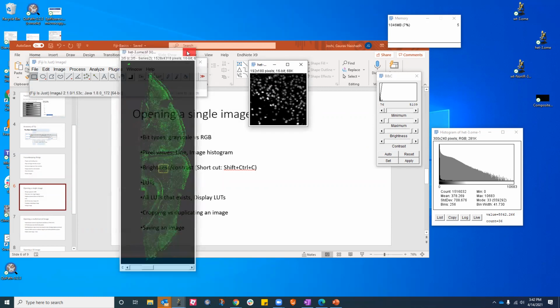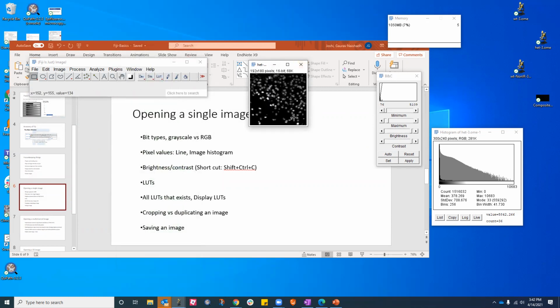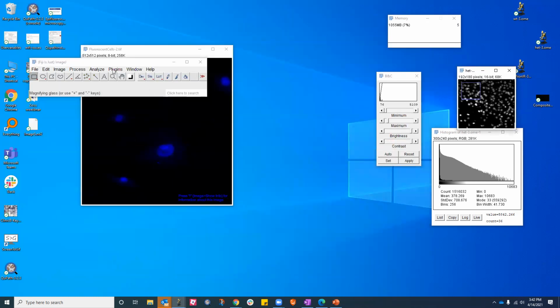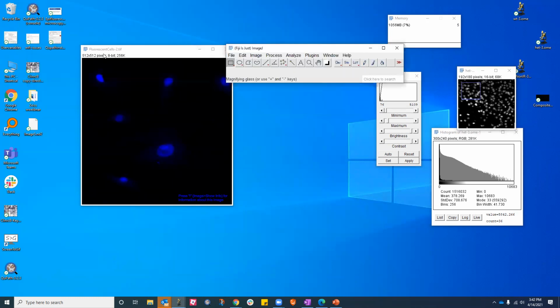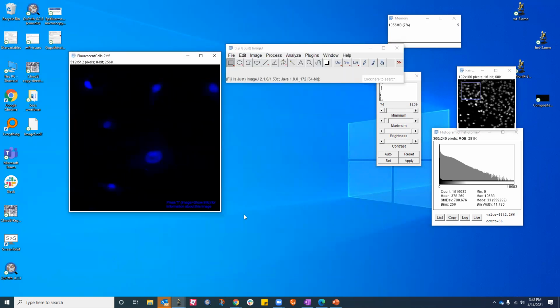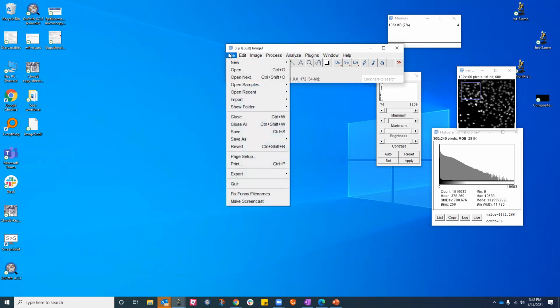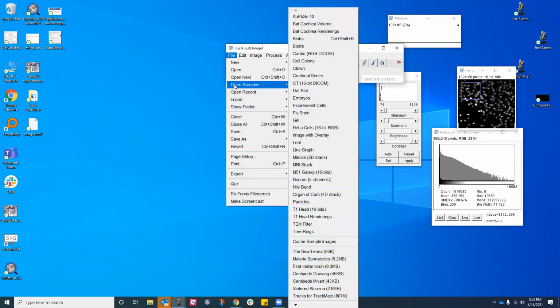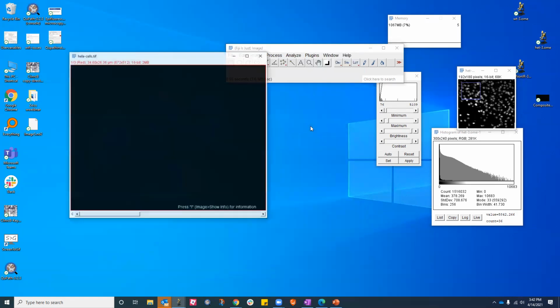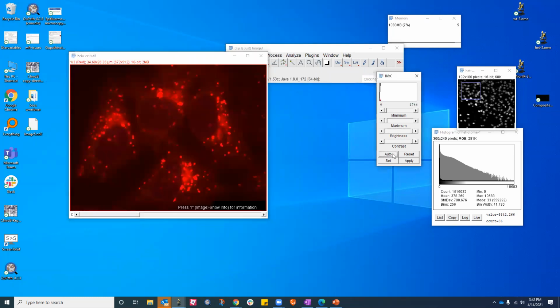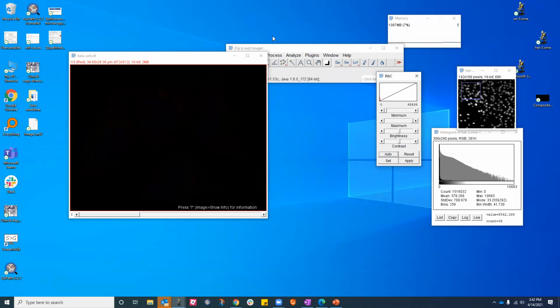So again, these are the images that I have with me. Let's play with some of the images which are part of the sample image data sets that come along with Fiji, right? So I'll close this one. Let's go back, File, Open Samples, and let's say I want to open my HeLa cells. I believe those were they. So that's a different one.